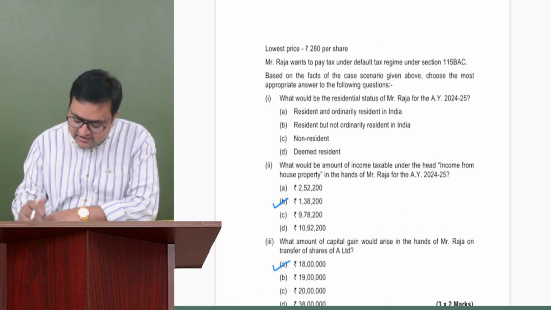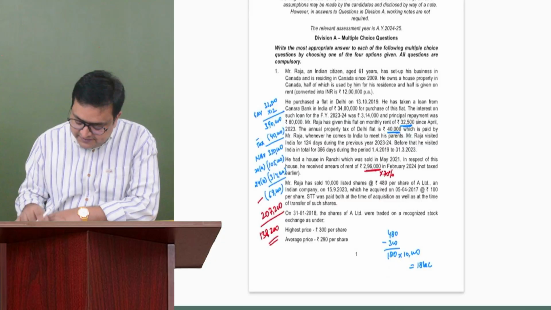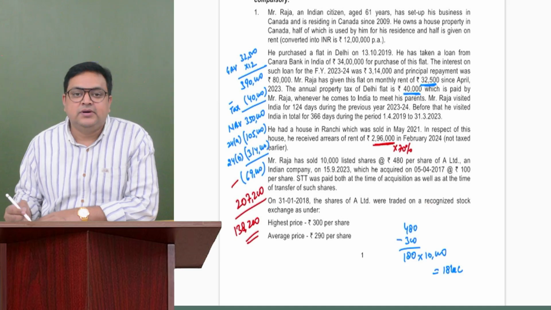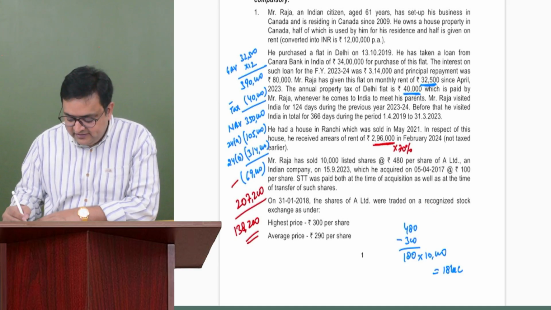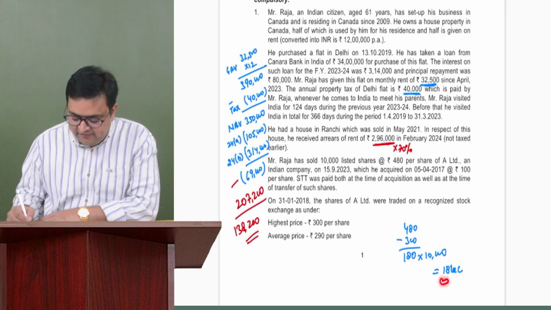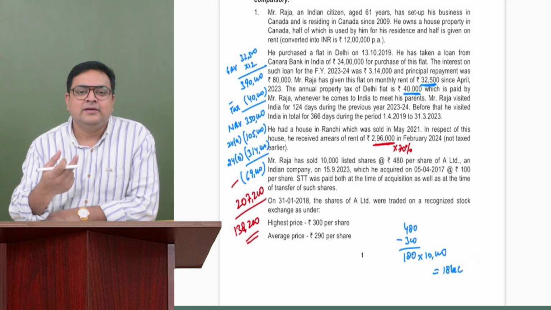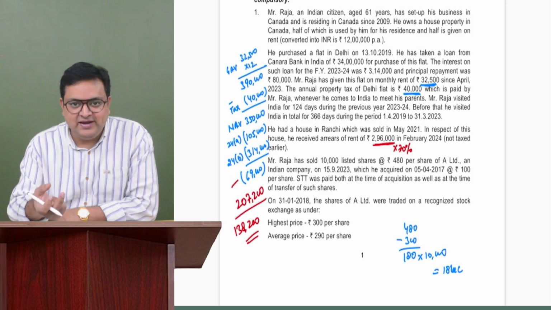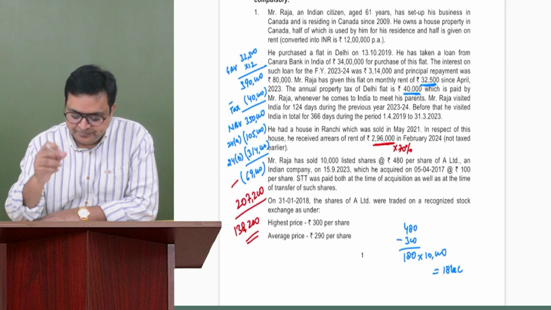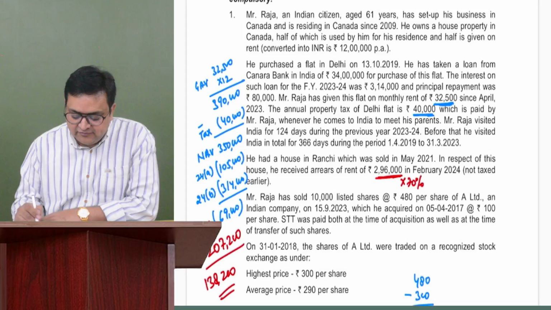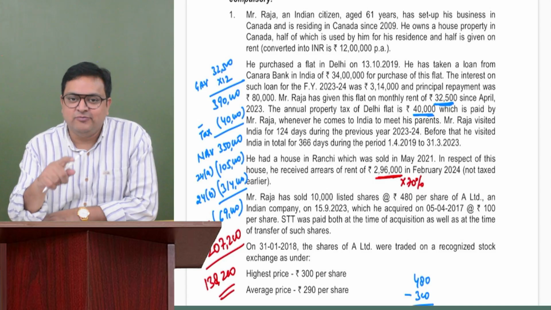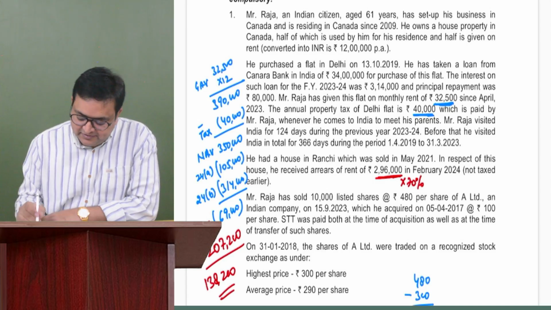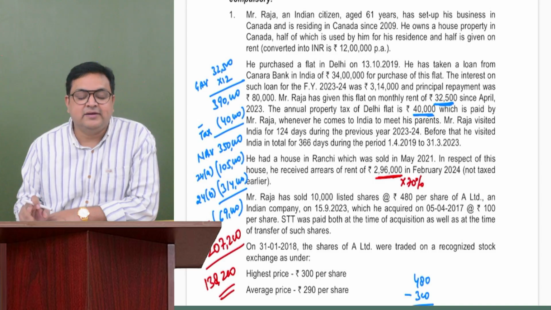And now they are asking about the residential status. Now please see how much is the income from other than foreign sources, that is Indian sources. It is more than 15 lakh. We can clearly see here the amount is 18 lakh, and we will add this also. Clearly the Indian source income is more than 15 lakh, so that special provision is applicable to him, which says that if this person is at least 120 days in the previous year and in the last 4 years at least 365 days or more, then he will become a resident. So this person will become a resident, applying that provision.